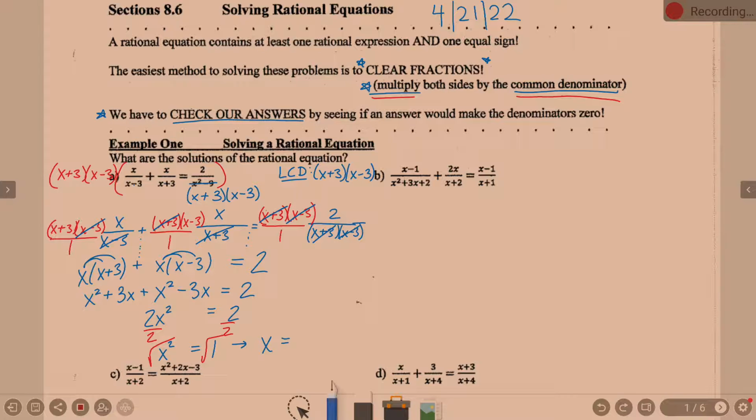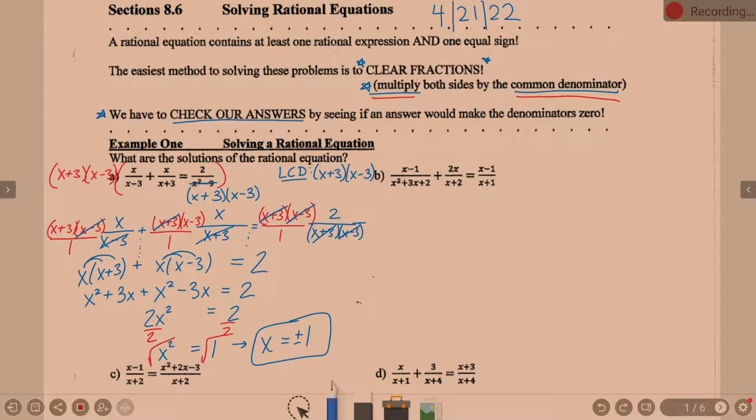What's the square root of 1? Square root of 1 is what? Okay, 1 and plus or minus. Okay, so first of all, don't leave it as square root of 1. Typical mistake there. I don't know why you guys don't like the square root of 1, but I always get that. Square root of 1, 1 times 1 is 1, so square root of 1 is 1. And then when you take the square root in an equation setting, you always make it plus or minus.